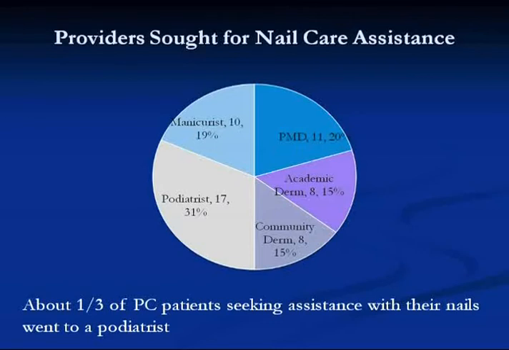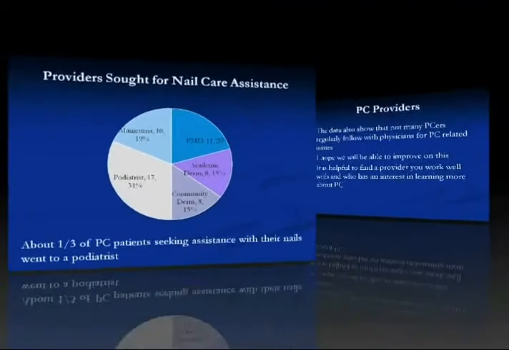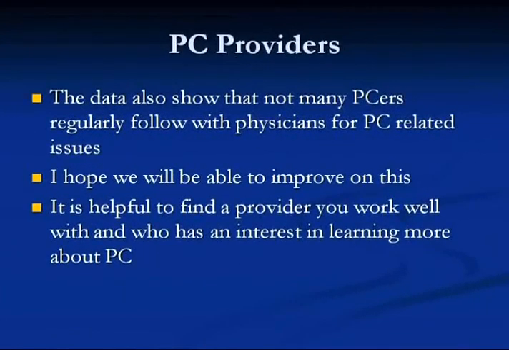It's helpful to find a provider you work well with and who has an interest in learning more about PC. There are very few of us that actually know more than the general dermatologist. But if you find someone who is at least interested in working with you, that helps. I know it's very tiresome. You go from doctor to doctor, the person's never heard of PC. The worst thing, and it always gets me worked up, is when people just give antifungal medicines without testing that you have a fungal infection. And sometimes doctors can be very pushy, saying, "Oh, this is what it is," when actually you know more than the doctor.